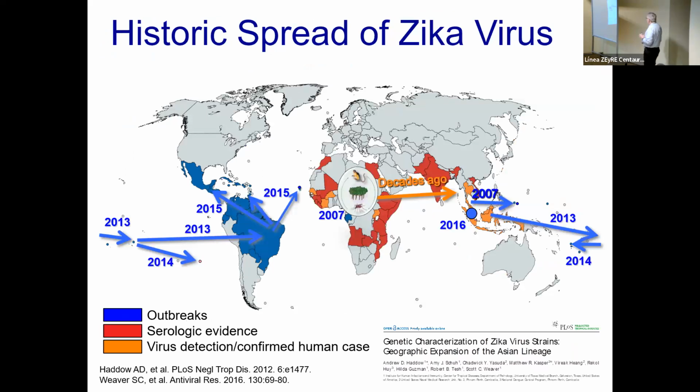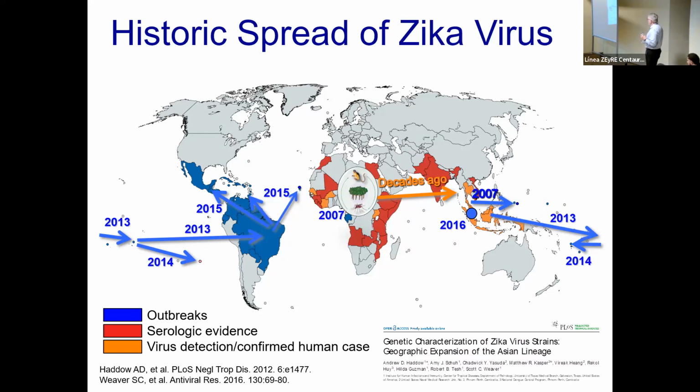So we also set out to study Zika evolution long before anybody had ever heard of it or cared about it, because we have the most diverse collection of strains in the reference center. And so we determined long before the outbreaks that the virus originated in Africa, just like chikungunya. It had decades earlier spread to Asia, and was isolated, for example, during the 60s in Malaysia here. But nobody had ever diagnosed more than a handful of human cases in Africa. Then things started to change in 2007. There was an outbreak in Yap Island here and another one in Gabon here. It started to get a little bit of attention from the arbovirology community.